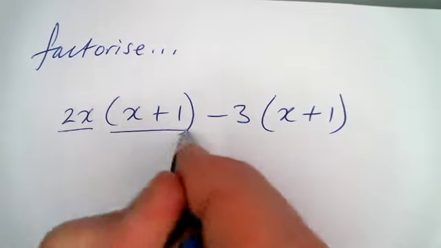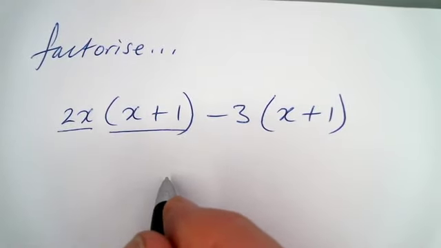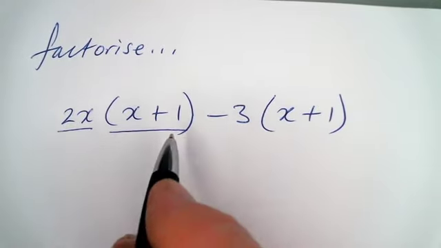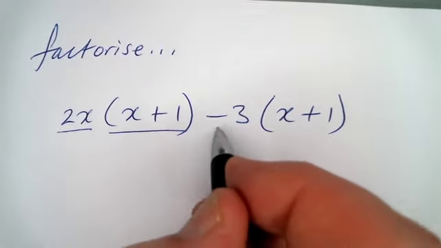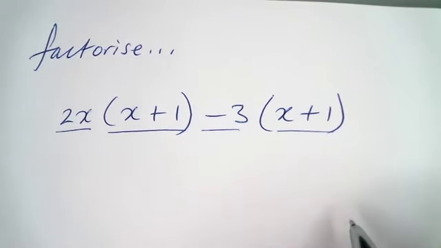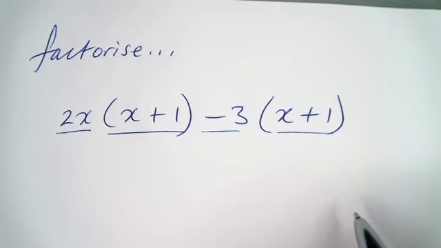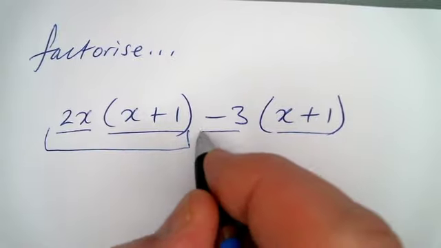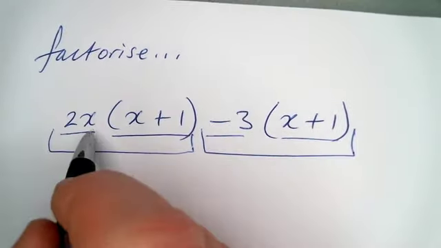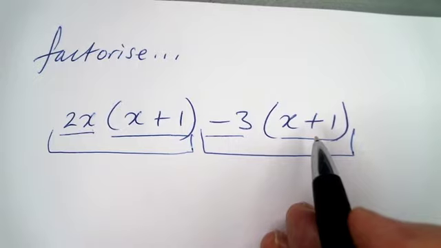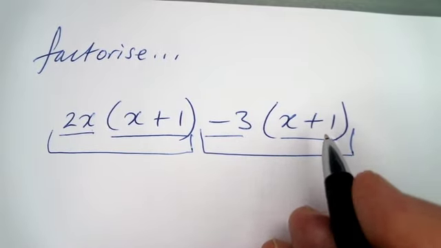This is a thing in brackets. It's one thing. It doesn't matter what it is. It doesn't matter how many things are in the brackets. It's just one thing. Here's another one thing. And when we factorise, we look at the terms and we say what is common. In this case, we've got two terms. We've got this thing over here and this thing over here. We say what's common to this and this? Well, let's break it down into a more simple example.